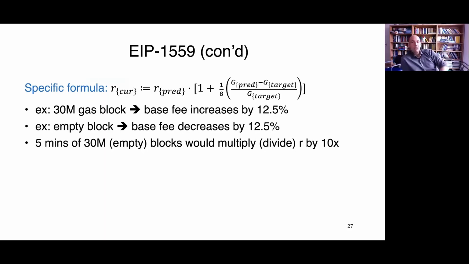Okay. There is a specific formula. For those of you that are curious, I put the specific formula here on the slide. This is not important, actually, for the economic guarantees I want to talk about today. But just for completeness, basically, if you ever see a double full block, for the next block, the base fee rises by 12.5%. If you ever see an empty block, the next base fee drops by 12.5%. And then you just linearly interpolate between those two extremes. And so that's what the update rule looks like right now.